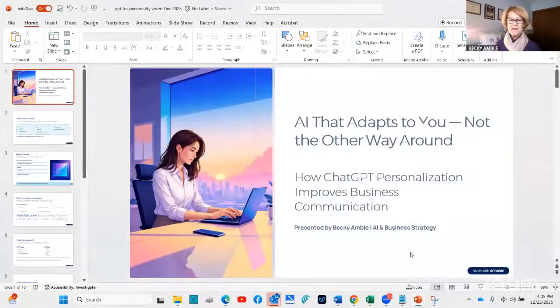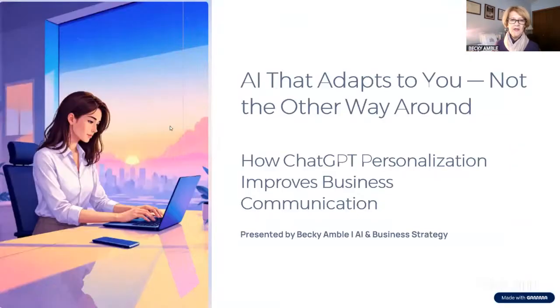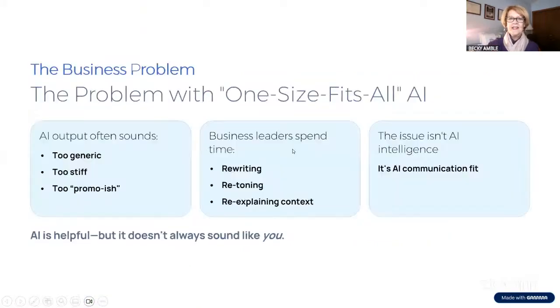So I want to share this with you, and some of you may have seen this before where I changed out my image. Anyway, the whole thing is that now AI is getting better at adapting to you and not having us adapt to AI. And ChatGPT has personalized some aspect here through their feature called personalization in settings, and it improves business communication, which I think we all could appreciate. Let's take a look at this.